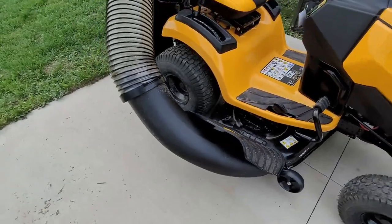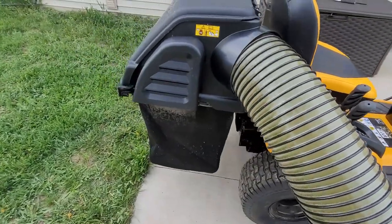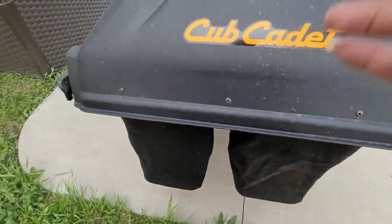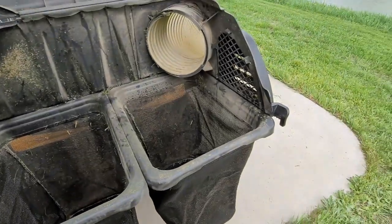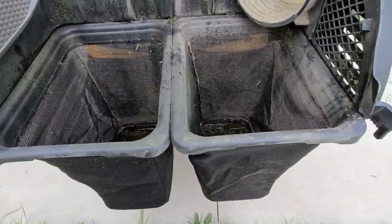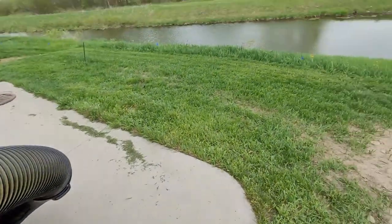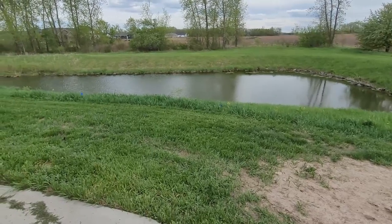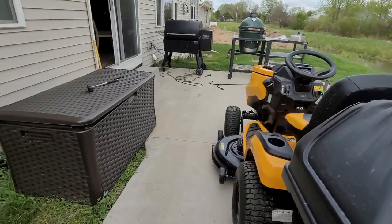I got it with the bagger — it is not a powered bagger. I did use it today; of course, I drove it around. It went really well. Took a little bit of getting used to for me. I'm still not quite brave enough to go down by the pond, and I don't know if I ever will be. It gets pretty steep there — I'll probably hire that out.